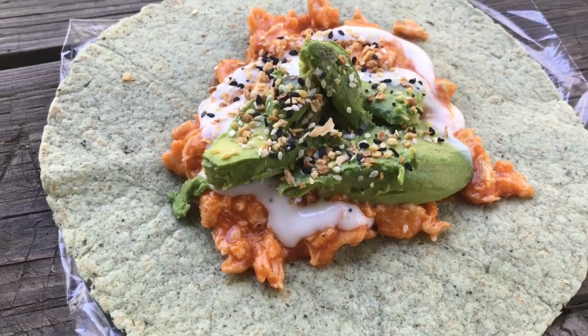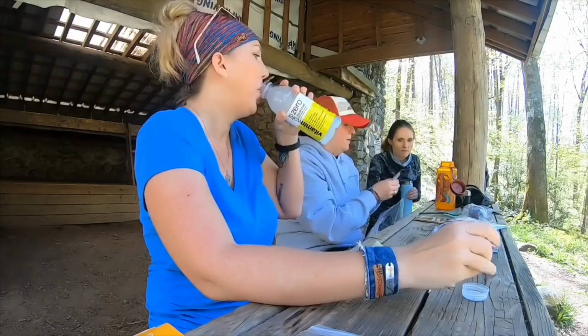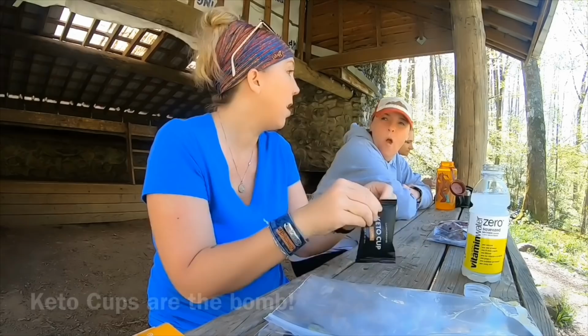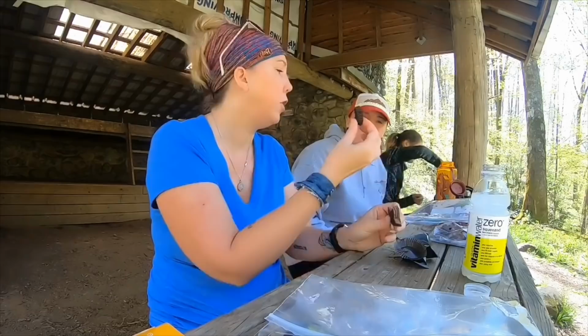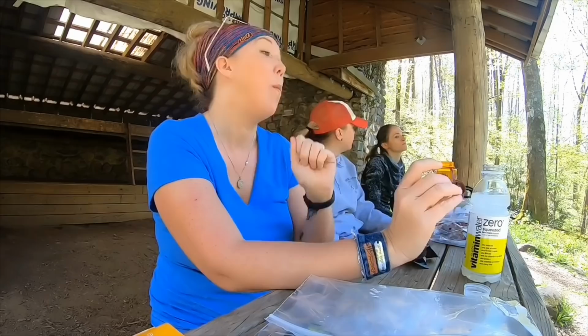That's deliciousness right there. We got us our buffalo chicken, our ranch, our avocado, and our Trader Joe's everything bagel seasoning. You have a peanut butter donut. Yum. I guess they walked up and then stayed and then walked out, you think? Yeah. All right, here we go. Look, see? It's just like a Reese's cup. Mmm. Holy cow. Oh, my God. Yeah, that's so worth the money.